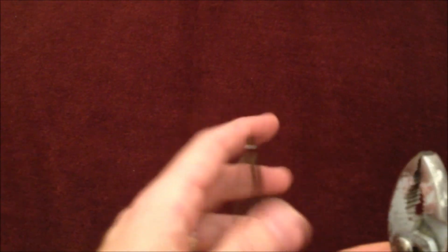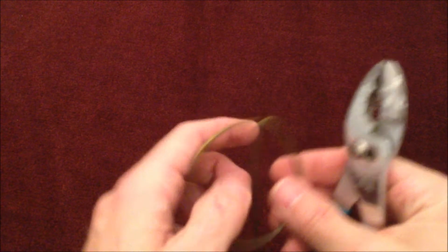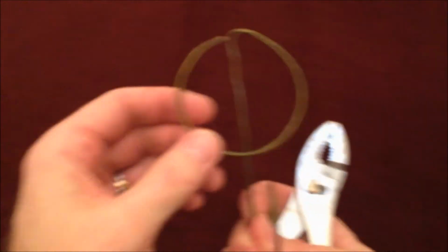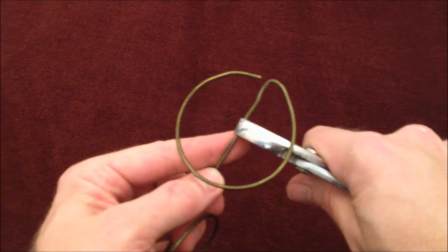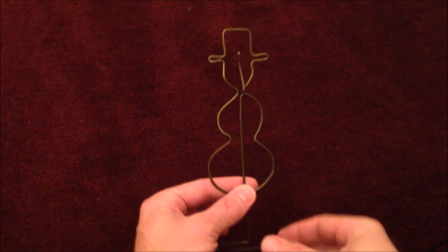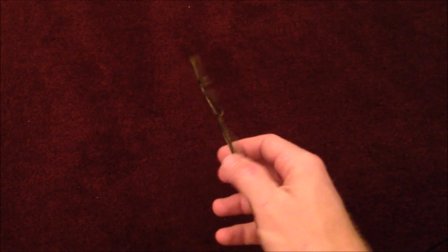All right, and then just going to straighten it out so it comes, whoops, that's easy for me to say and not do. I'm going to try and straighten it out so it comes right through the center of the circle. So I'm just going to use my hand to move the center of the circle. There it is. And then at the halfway point, doink, I'm going to make another hard bend, bring that guy up. And there is one finished snowman picture holder.